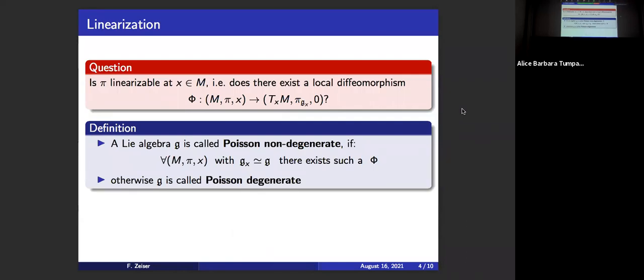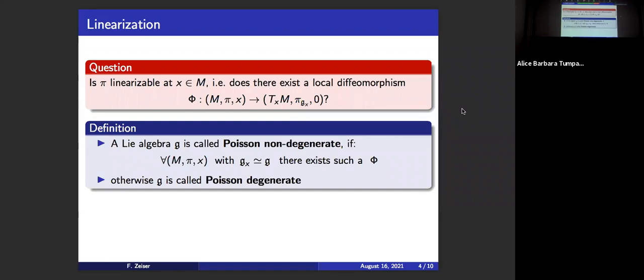And this linearization question is really a local question, right? One can phrase this simply in terms of Poisson structures on some R^n, which vanish at the origin. And then the question is, can one find a diffeomorphism to the corresponding linear Poisson structure associated to the isotropy Lie algebra? And one can ask the question not only in the smooth category, but also in terms of power series. And the first result in that direction was in terms of power series.